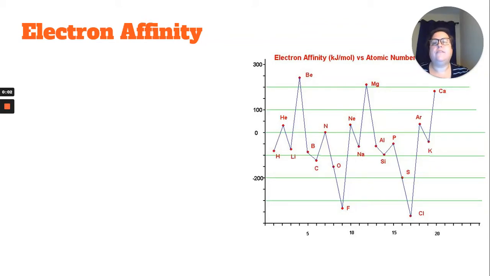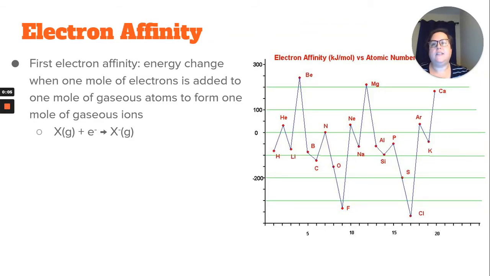All right, electron affinity, by definition, is the energy change when 1 mole of electrons is added to 1 mole of gaseous atoms. So instead of removing electrons, we're trying to add electrons. Some atoms will make that endothermic and some make that exothermic. So the easier it is to gain an electron, the more exothermic it is, and it's actually a negative value for that energy exchange because they're going to give off energy to gain an electron, where other atoms, it's really hard to gain an electron, so it's going to require energy, and those would be positive values.